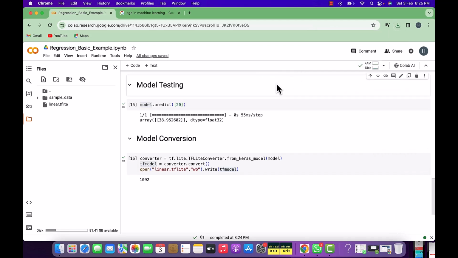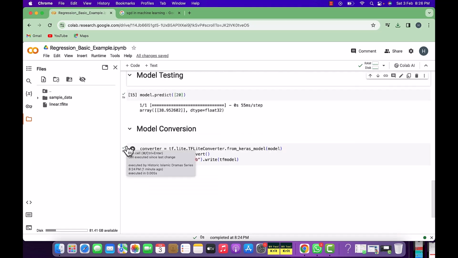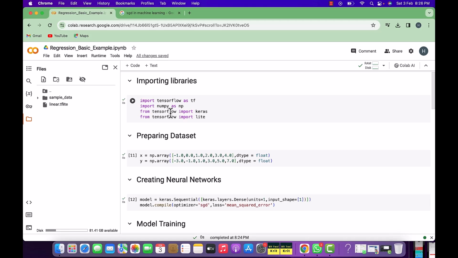So that's how you can train a very simple linear regression or machine learning model and then convert it into a TensorFlow Lite format. Now let's simply review the process for training this model. To train our model, firstly we imported the libraries which we are going to use.